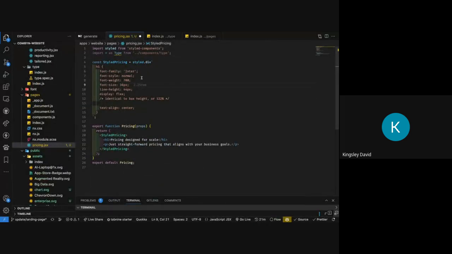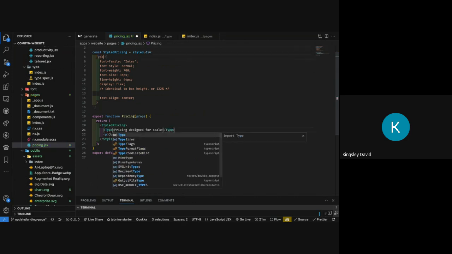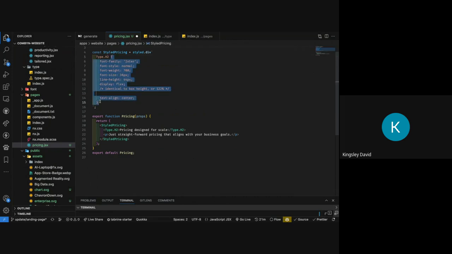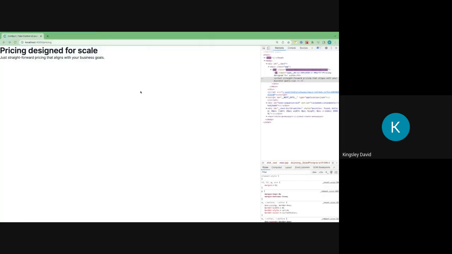Okay, so I hover over this and I press, if you're using a Mac, Command D on your keyboard. If you're using Windows, I think that's Control D. If it's not Control D, it will be Alt D. So then change this to type dot h2, right? So this is no longer needed. Then I command save, and because I have format on save, it will automatically space out the code and good.